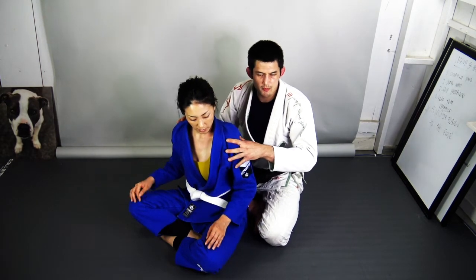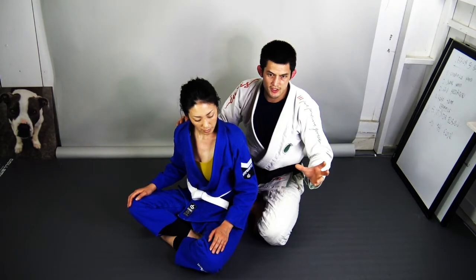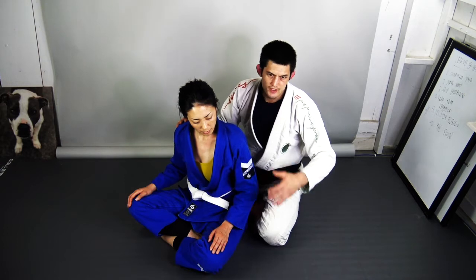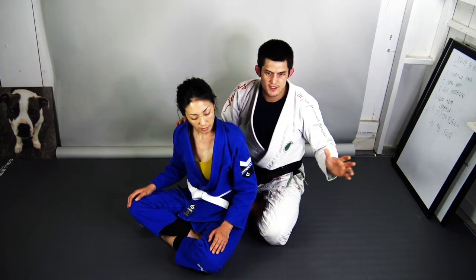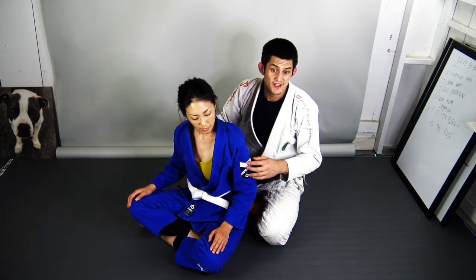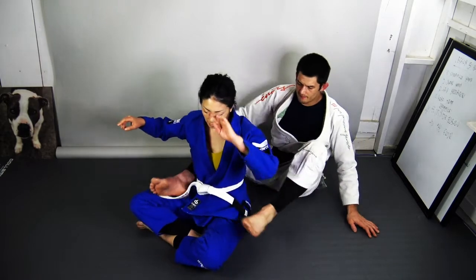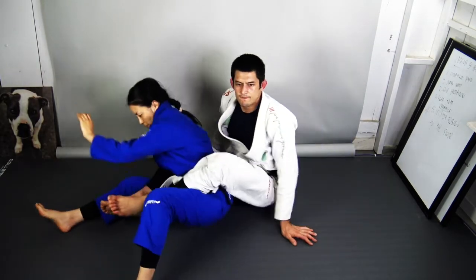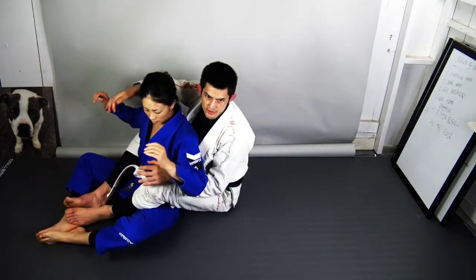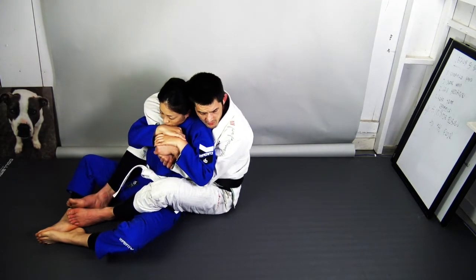Then we sort of zoomed about as far out as you can go. What would absolutely ruin my offense? What's one thing she could do to just totally destroy my offense, complete her defense, and allow for her to go on the offense? Get that inside elbow to the floor. Okay? So let's say the hooks are in. And we've been practicing this for a little while now. She's doing a good job with defensive hands. I've got everything in place.